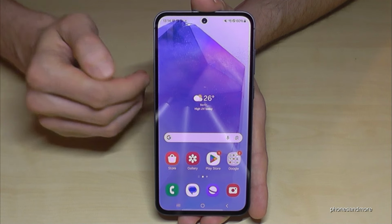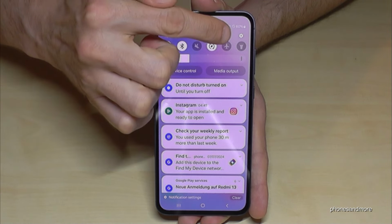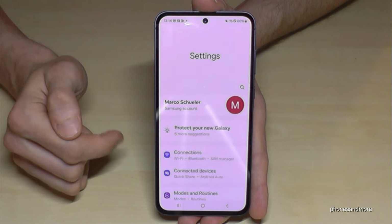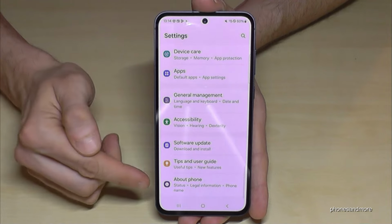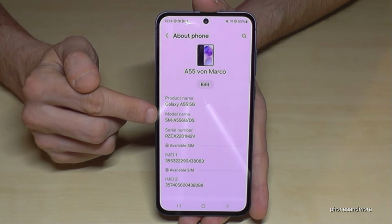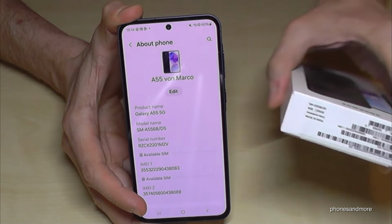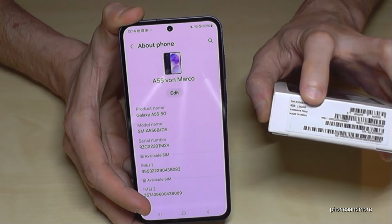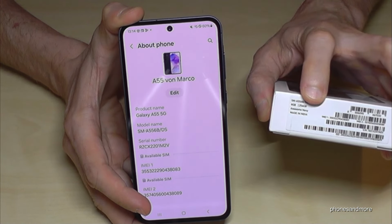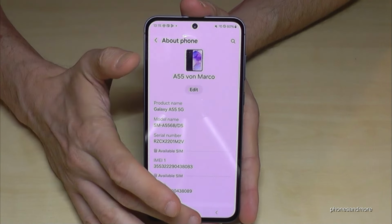And there's a second way to verify the phone, and for that we will need the settings. So just scroll down here, tap here on the SIM before the settings. Then you need to go to the point About phone. And here you will have the model name and the serial number. And these both things you can compare again here at the box. Here you have the model number and the serial number here. If it's the same, you can be sure as well that your phone is real.